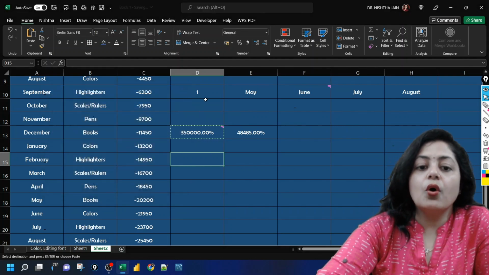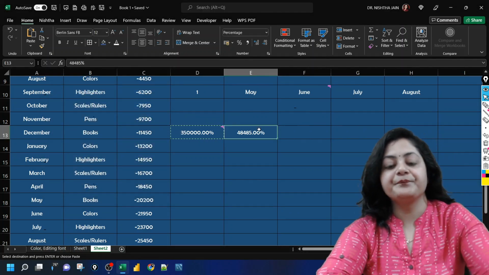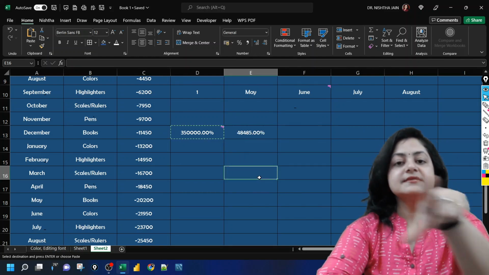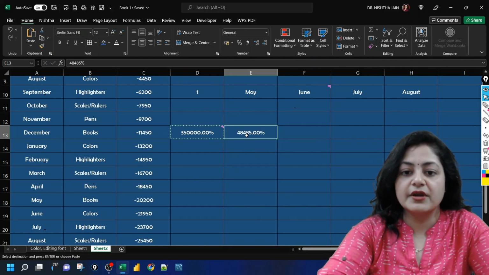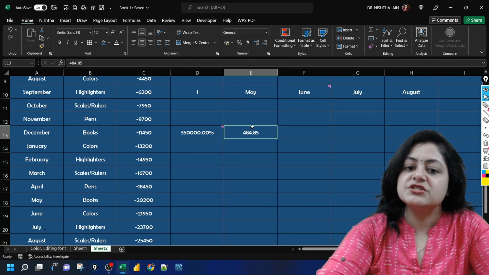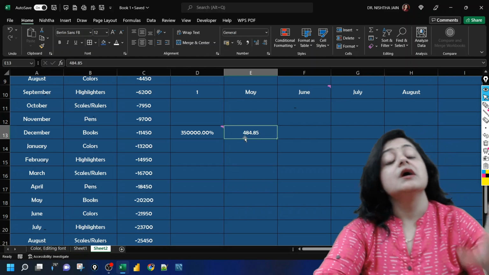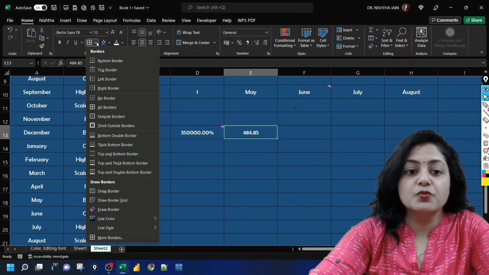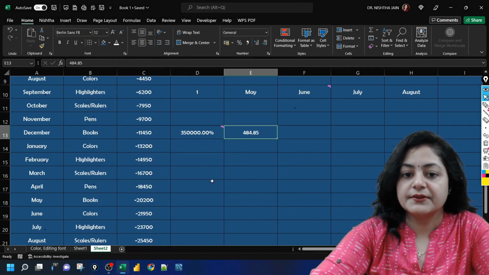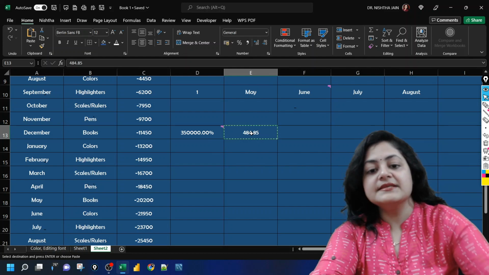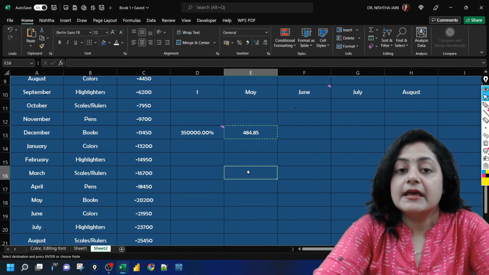So let us come to all except borders. Suppose at present I have the borders surrounding it, right? This 484.85 is looking a bit awkward, no? So let us get it back to general format. So for this number, I have the borders surrounding it. Now suppose I am removing all the borders around it. See this? Now I want to copy this from here, and maybe I want it here.